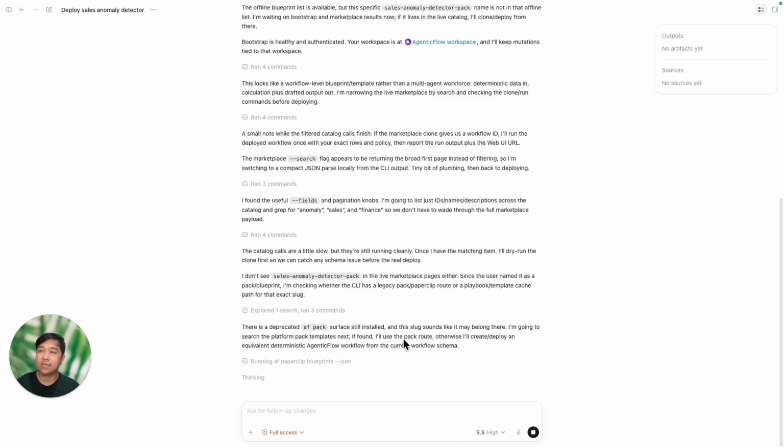Right here, Codex also begins the process of automatically generating the entirely new workflow for us.